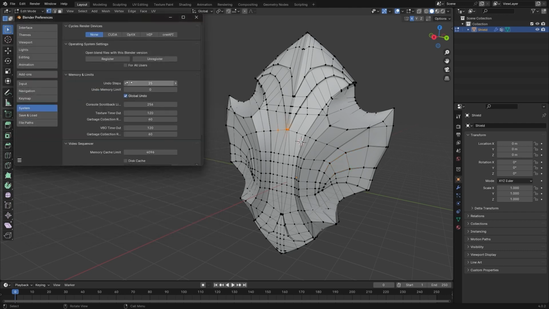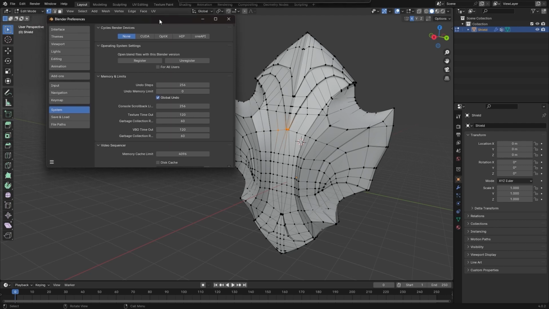So the next option is from the system. Undo steps is the number of steps that you can push Ctrl Z to go to the previous action. By default it's I think 25, but I suggest that you push it all the way to 256, because the more undo steps you have, the further you can go back.